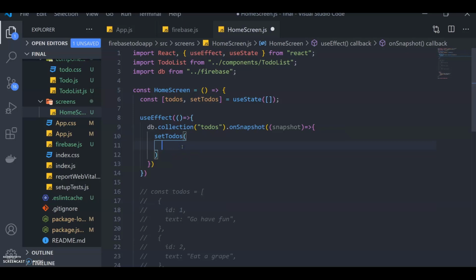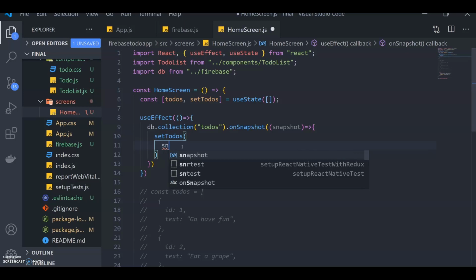The snapshot is essentially, you can think of it as basically someone taking a photo of how the database currently looks at that current time. So all the documents that we have in the database at that time, that is the current snapshot, right?